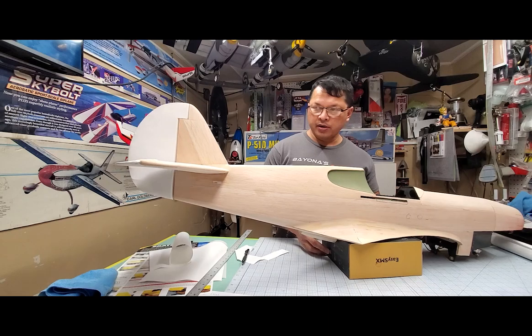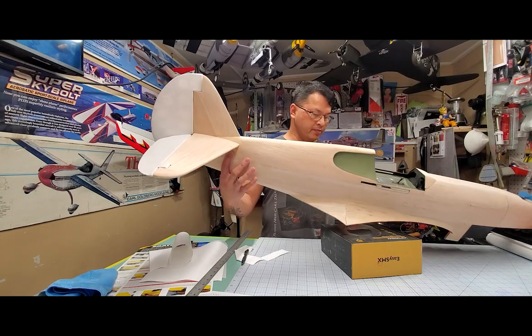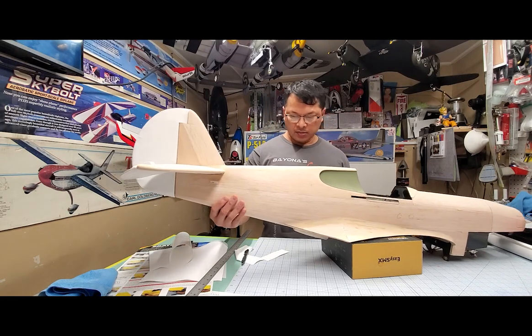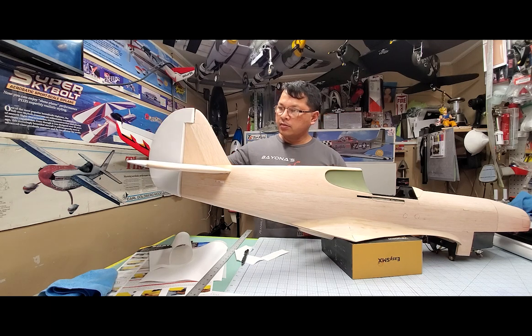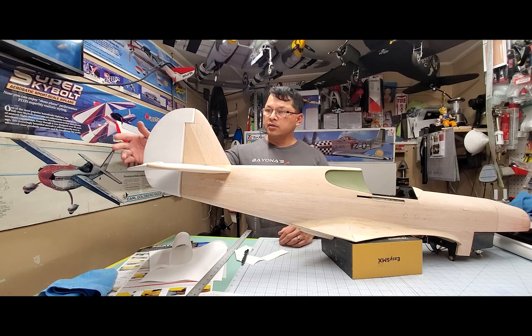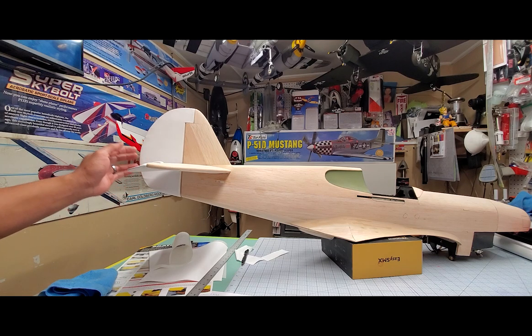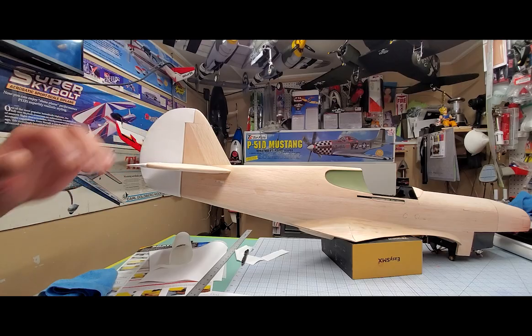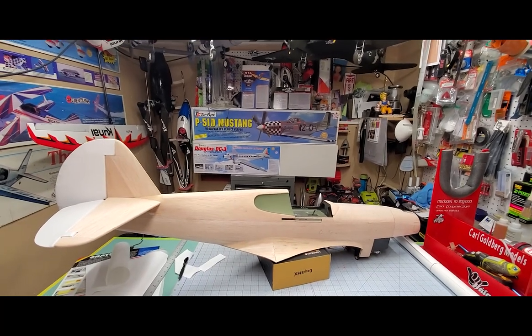All right, guys. So we got the rudder and we got the elevators, as you can see right there. Looks good. All right, I'm not going to do the ailerons yet until we get to the wing, and then I'll go ahead and cover that. Main thing right now is to get started with fiberglassing the fuselage here. So without further ado, let's get on with the fiberglassing.